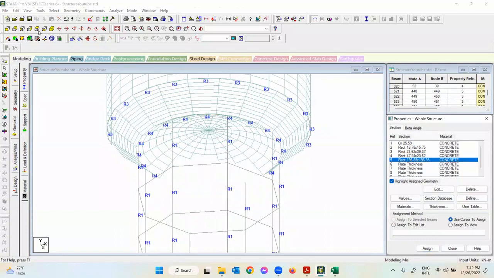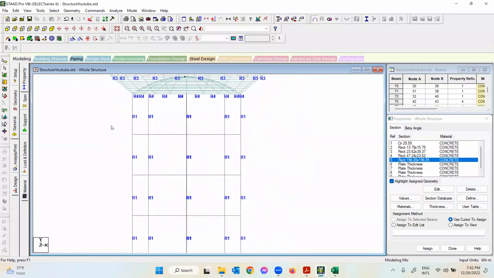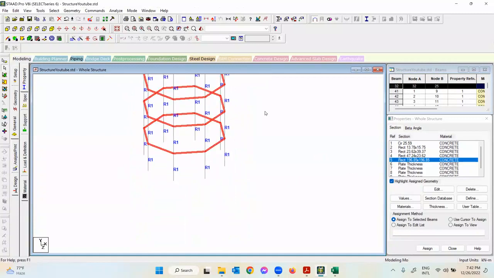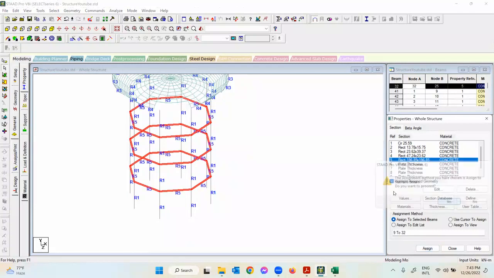Then this is our bracing. So for bracing, you can go just one by one to select all of them, but that's not a good option, and you can select just like this way. Okay, so after selecting all 3 of them, you can see in the isometric view whether you have selected the correct beams. If you want to deselect, hold the control key and select one of them, it will be deselected, and to select again, holding the control key, click here again. So with this one, and with the assign to selected beam checked in, just click on assign. It will assign the section to the bracing elements.